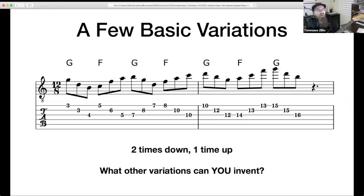Now, I'm playing fast and loose with the timing here, okay? So I'm not really playing this in triplets like it's notated. You can play this in triplets, in quadruplets, you can change the rhythm as much as you want. You can do whatever you want.